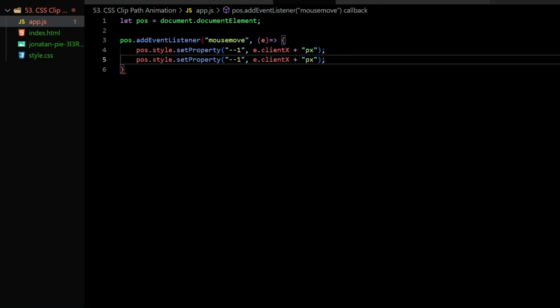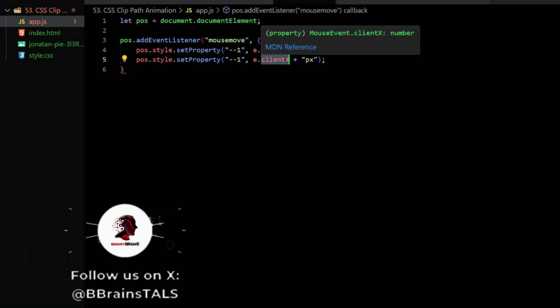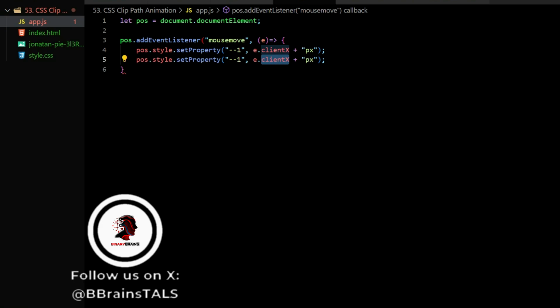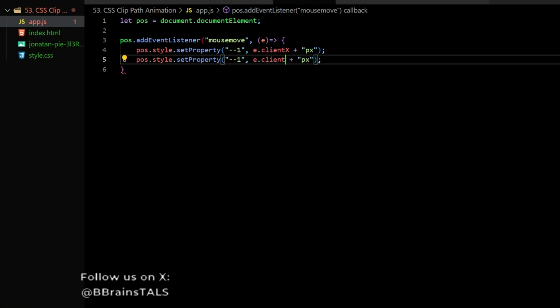Now what we are going to do is this. We are going to change x value to y value. The number is going to be 2. That's what we have.